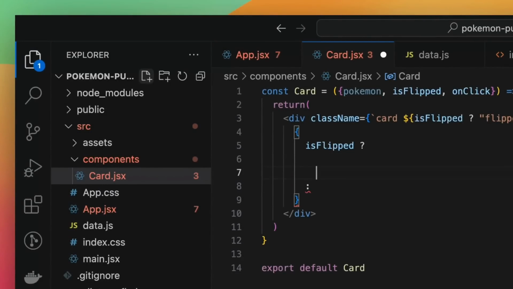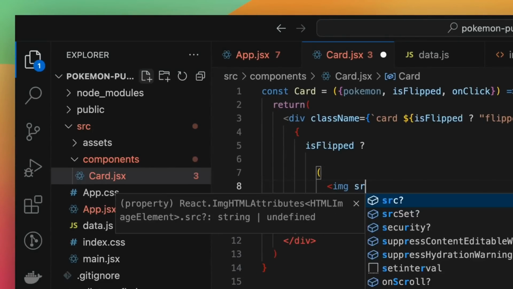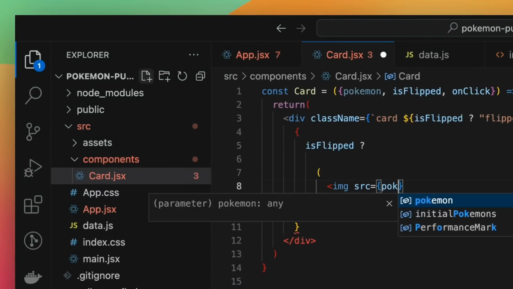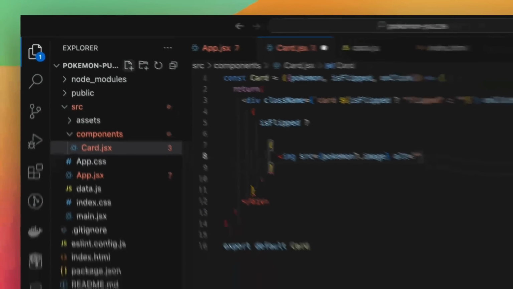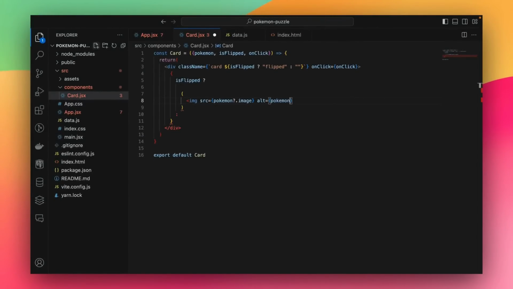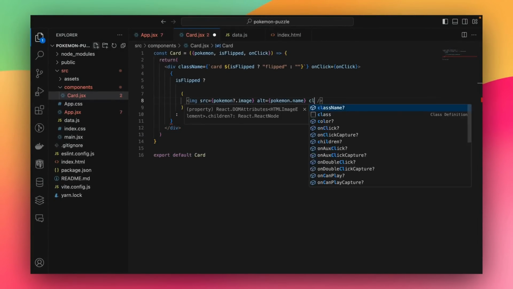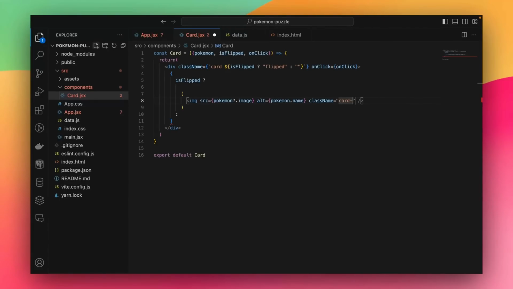If isFlipped is true, which means the player has flipped the card, we need to show the image of the Pokemon. So we'll do image source and the current Pokemon dot image. The alt, we can set it to Pokemon dot name and close this. We can give this image a class name of card-image like this.